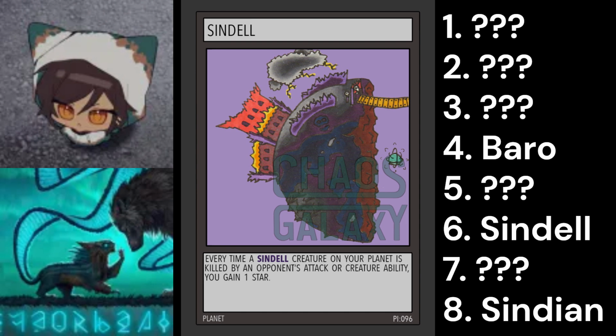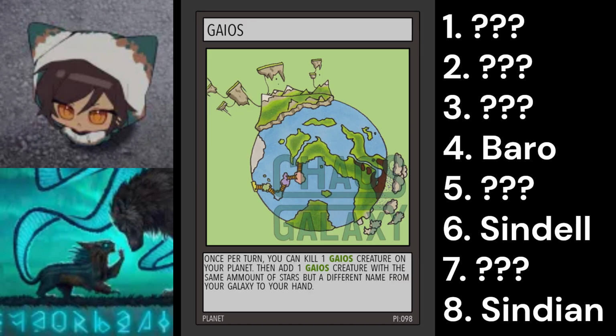Alright, so right now you've filled 4, 6, and 8. Next one is Gaios. Once per turn, you can kill off a Gaios creature, then add another. It's Birthing Pod, but you can't go up in value. It's Birthing Pod, but same cost. Note that it can't fetch something with the same name. That is relevant.